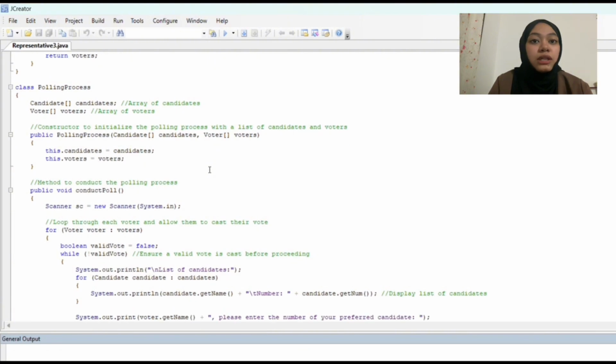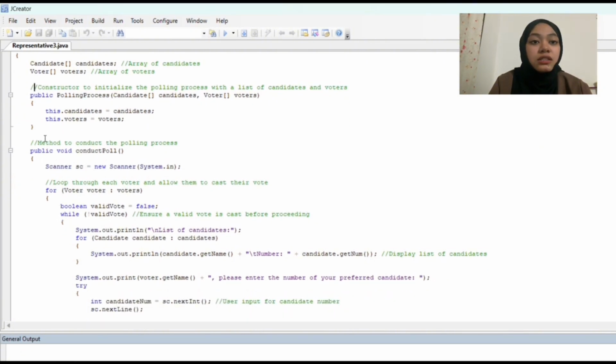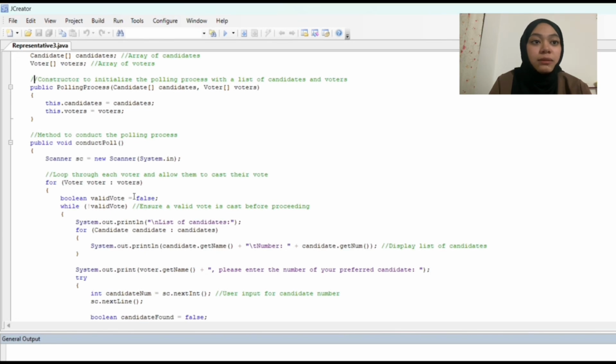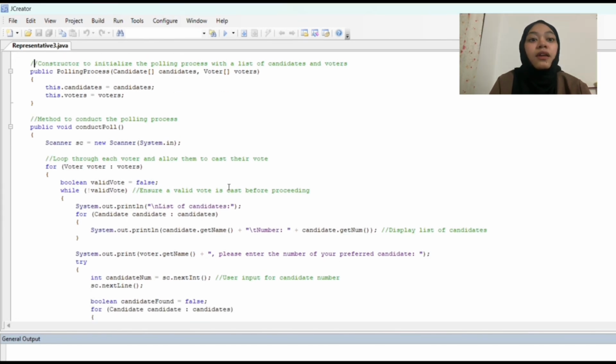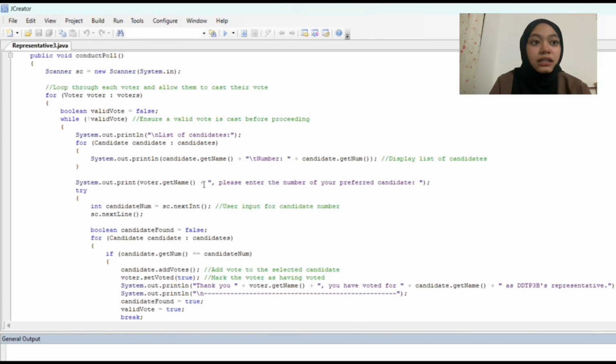Next is the PollingProcess class. This class manages the voting process by allowing each voter to select a candidate. The class does the following. It loops through each registered voter. For each voter, it presents the list of available candidates and prompts the voter to select a candidate by entering their number. If the input is valid, the vote is recorded for the selected candidate and the voter is marked as having voted.